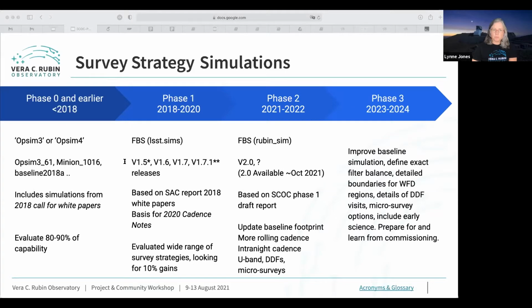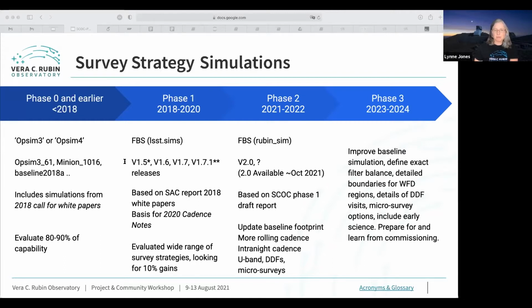So currently, we as the project team are working on creating phase 2 simulations. These will be created with our new software package called RubinSim. This still uses the feature-based scheduler, so it's very similar to the previous ranges. We've just repackaged our software so it's easier to install. These phase 2 simulations will be fewer and more targeted than the phase 1 simulations. So we'll have most likely on the order of 40 to 50 simulations instead of hundreds.